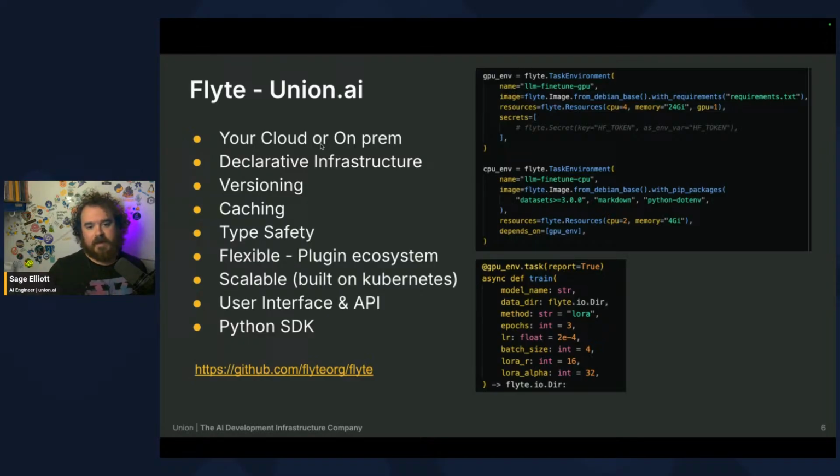That was the UI you saw earlier, which you'll see again. You also get this UI. You can run it in your cloud or on-premise, not a serverless project. That's why you can't just sign up. I had to onboard you into a demo tenant that I have. It's declarative infrastructure, just like you see here.